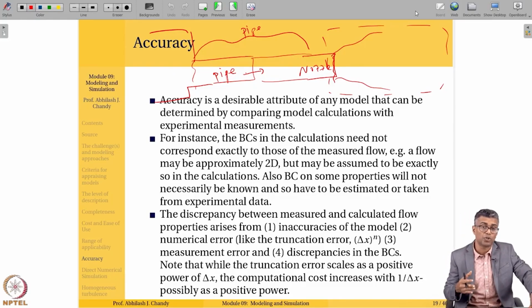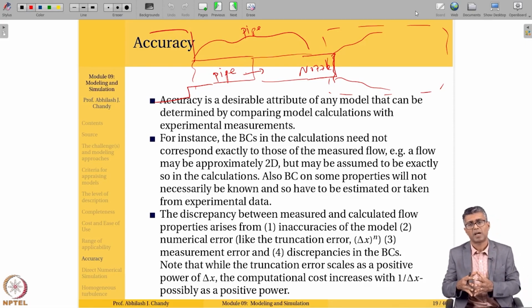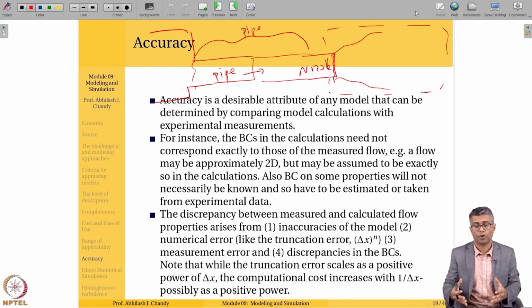There could be an inaccuracy there. Second is a numerical error, something like a truncation error, that is associated with the numerical method. Third, the measurement error itself, although chances are that is going to be the least determining factor, mainly because experimental errors are in general rare compared to errors that stem from computation. That is the general norm, right? If you're doing your experiment properly, your experimental measurement is going to be accurate.